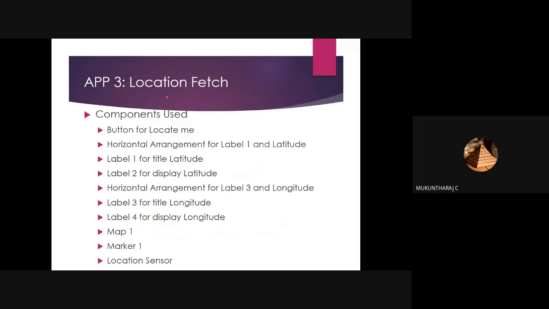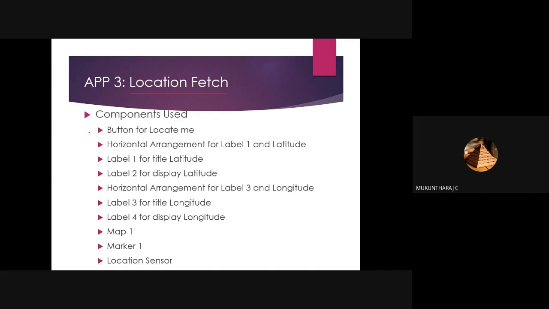So the next app is location fetch. This must be tested by you people only. Myself and Ram sir can't check this, because we are both in the same, nearby location, so it will not show much difference. If you people check it, it will show you. So location fetch, what are the components we plan to use?